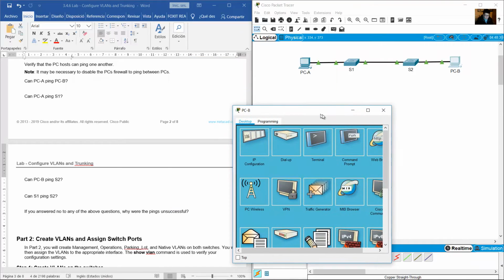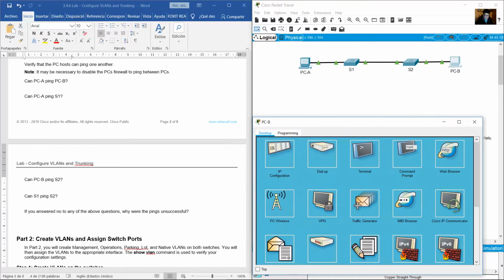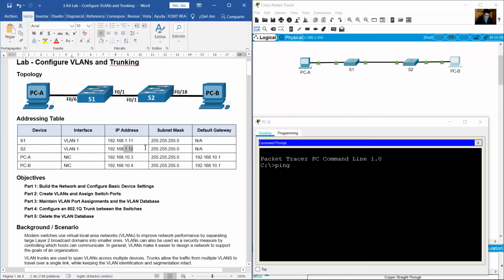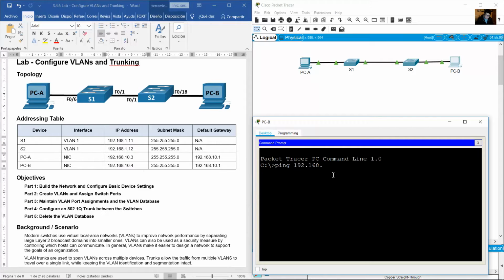Go to PCB, command prompt, ping the IP address of switch 2, 192.168.1.12, enter.